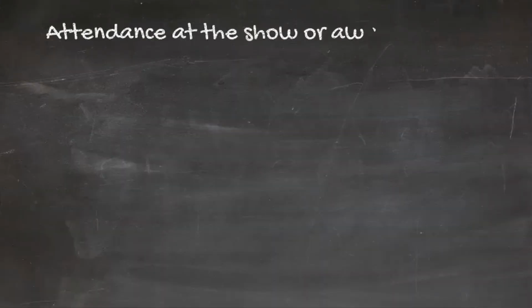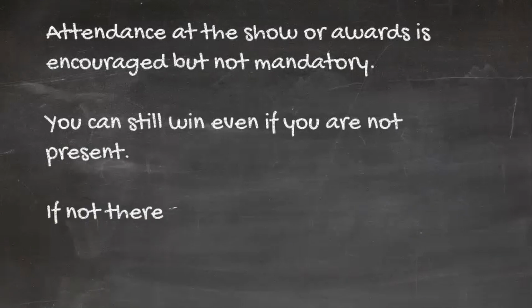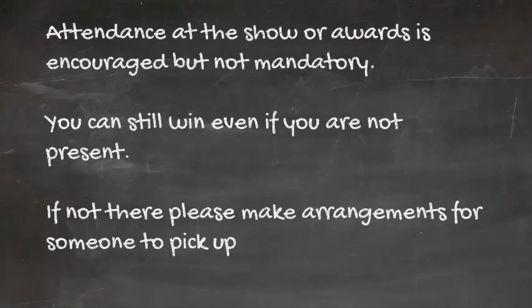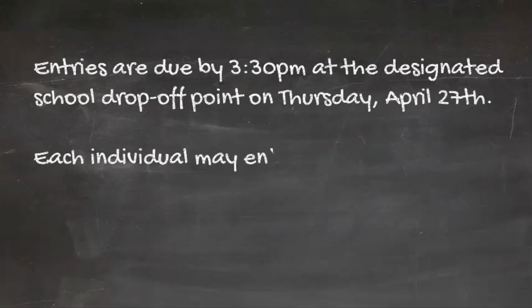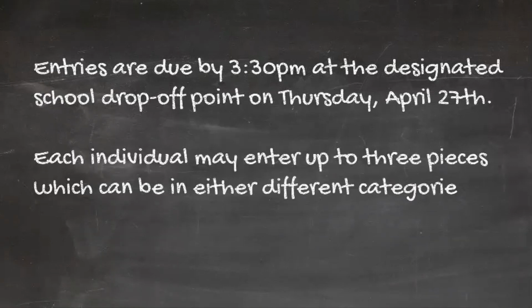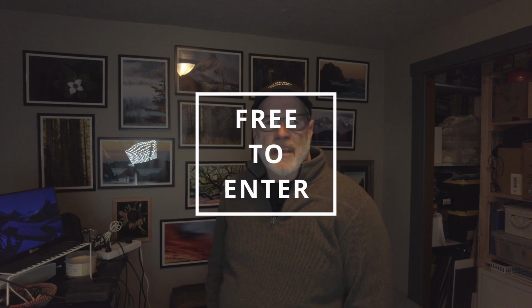So a couple more things. One thing is that you do not need to be present at the show or the contest. You can still win. We do ask that you turn it in with an entry form for each entry at a place that is designated at your school. And then we, as an art association, will come pick it up and display it on Saturday at Junction City High School cafeteria. Remember that it is free to enter. It costs you nothing, other than your time and your efforts and your creativity.